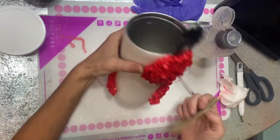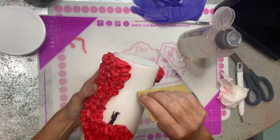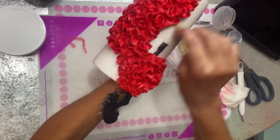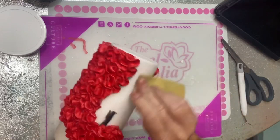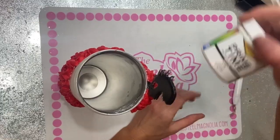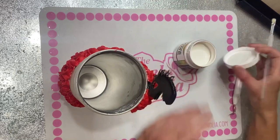And then there are some areas that I got epoxy sculpt on the cup, or culture sculpt, I'm sorry. So I go back in with my sanding paper here, just because I can get in there better with the paper than I can with my sanding blocks. I'm just going to go around in any little areas where I've gotten the culture sculpt on the cup, or it doesn't look as shiny, or there were areas that I needed the paint off of. I just use my sanding paper here to get that off.